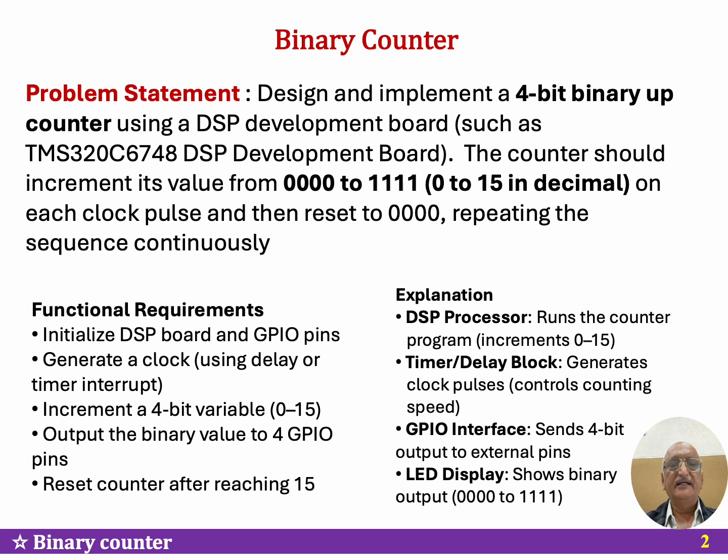Here we are talking about TMS320C6748. The counter should increment its value from 0000 to 1111, that is 0 to 15 in decimal, on each clock pulse, and then reset to 0000, repeating the sequence continuously. So the functional requirements are: initialize DSP board with GPIO pins, generate clock using delay or timer input, increment a 4-bit variable 0 to 15, output the binary value to 4 GPIO pins, reset counter after reaching 15.